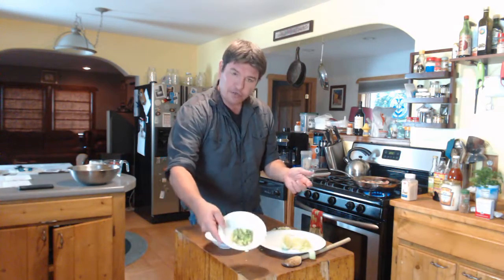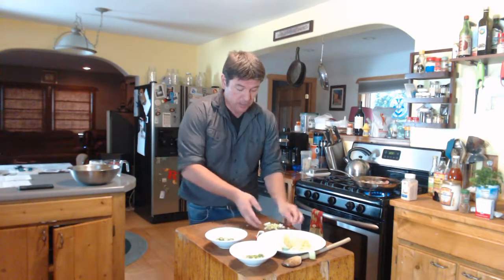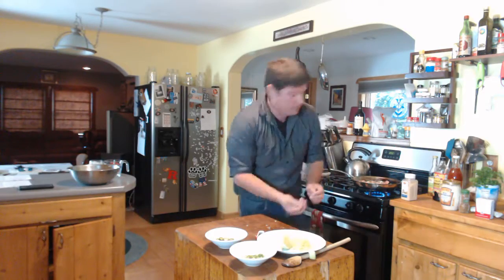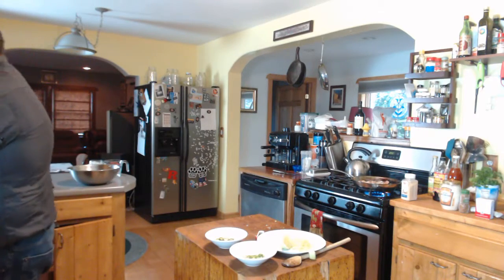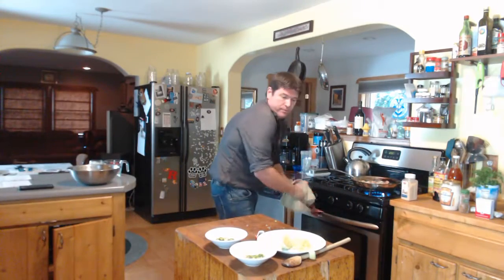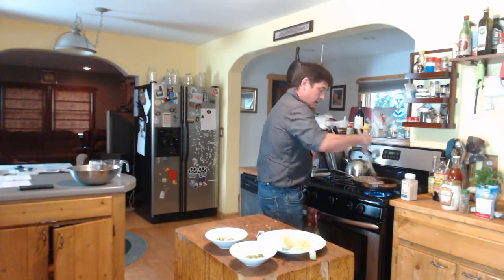The other thing I got here is green onion. Those are the top parts of the green onion. They're a little bit tender. And then I've got the bottom parts down here, which I'm actually going to throw in with the pork right now. The bottom parts of a green onion, or scallion, if you will, are a little bit tougher. So you want to cook them down a little bit more, which is why I'm going to add them now to the cooked dish. And you can see this pork is already cooked fairly well.